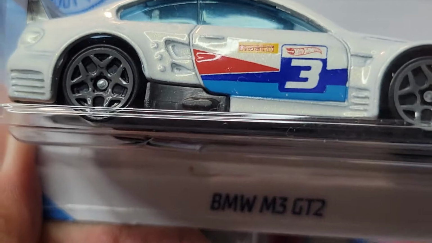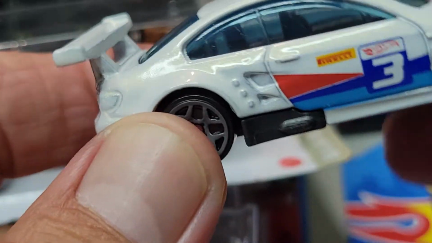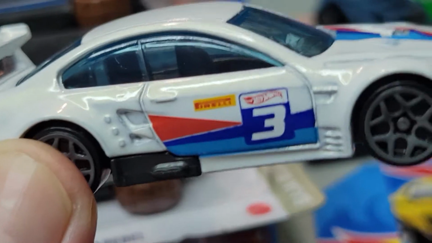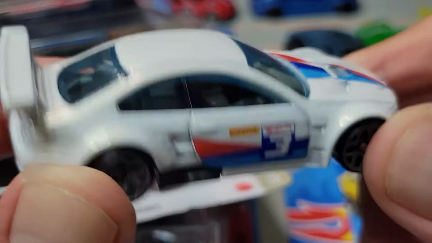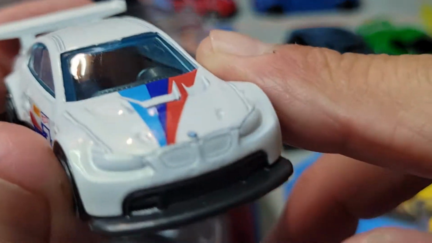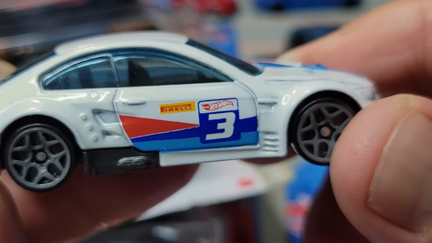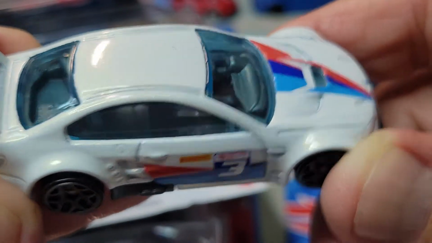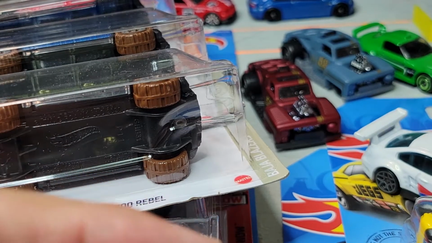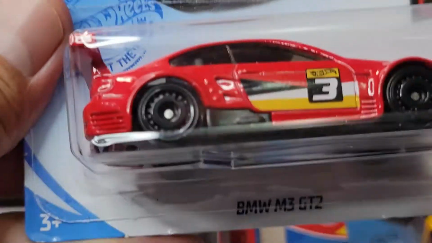Alright. And now, BMW M GT2. Let's crack it. I don't know a lot of variation numbers and all that stuff, so I just like the cars. And I do like the BMW, but I wish there were some taillights and headlights. Got the BMW paint scheme there. Number 3. And I think there's another number 3 in red.